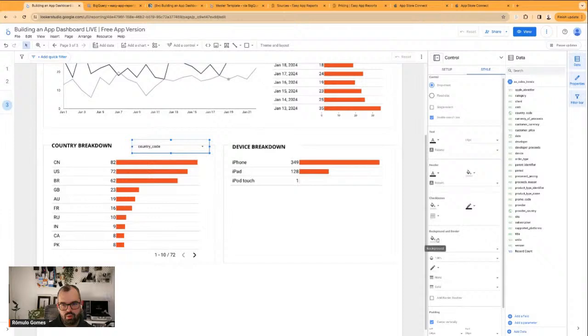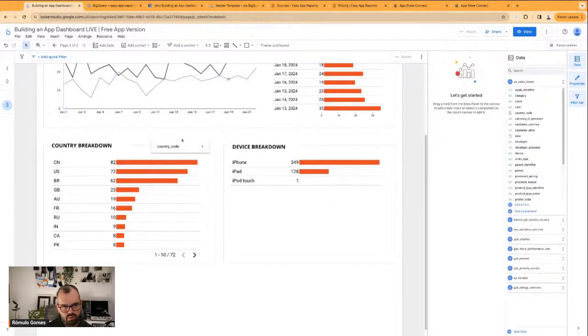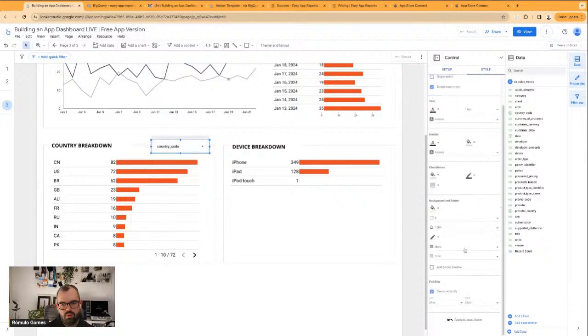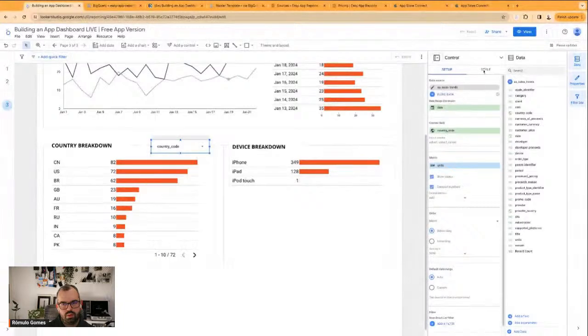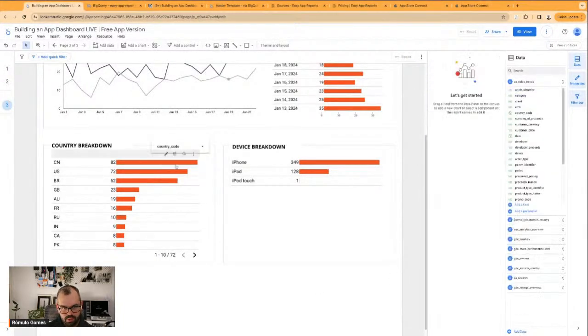Country code. But then I want to have this white. Some people really don't like the country code thing. They like the country name.